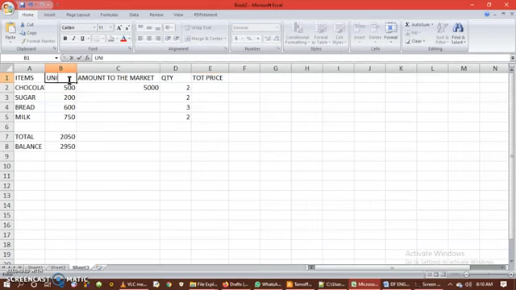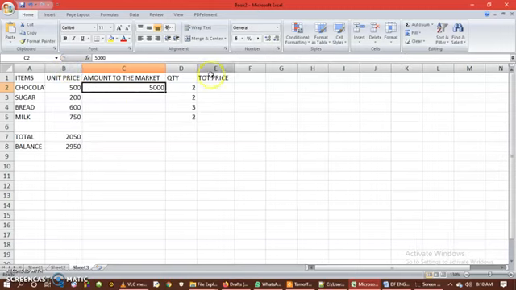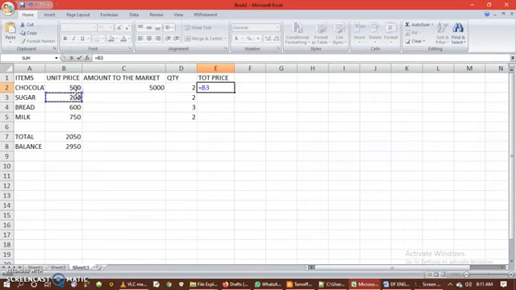So if I have unit prices here, I will extend this column from here by double clicking. Now the total price definitely will be the unit price times the quantity. Now I want to use the multiplication formula here. So what I'm going to do is use the equal sign. I'm going to click on this cell, multiplied, press the multiplication sign at the right hand corner of your numeric keypad section, times what? Times this quantity here.